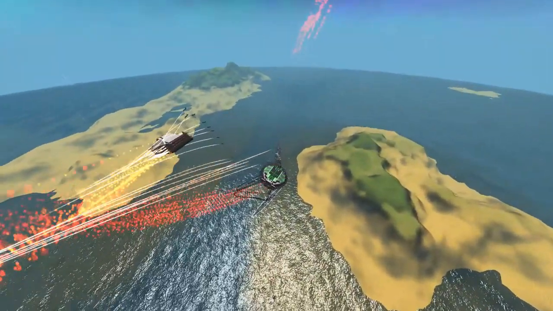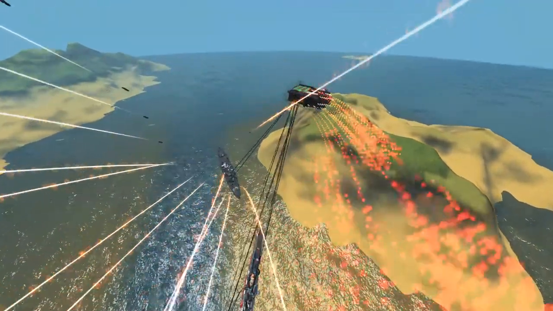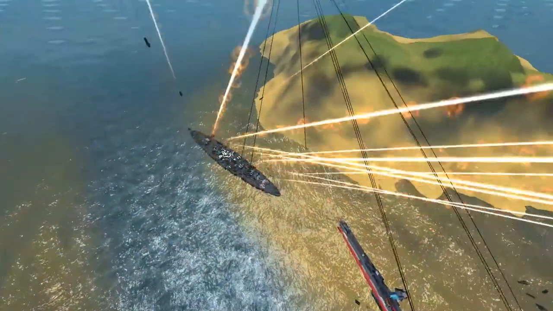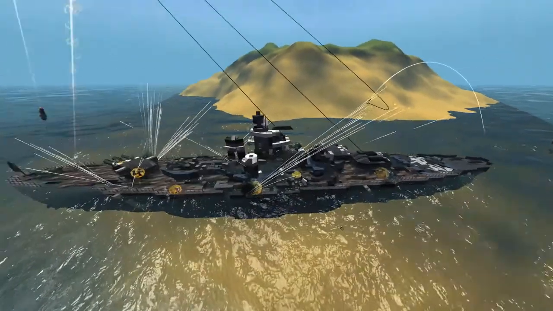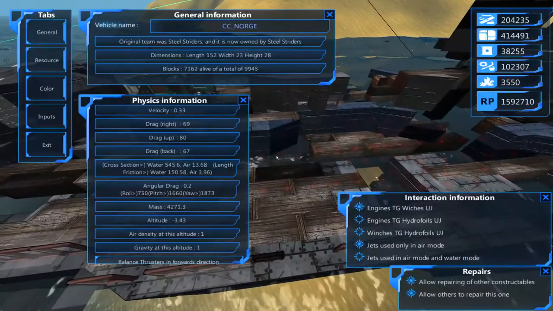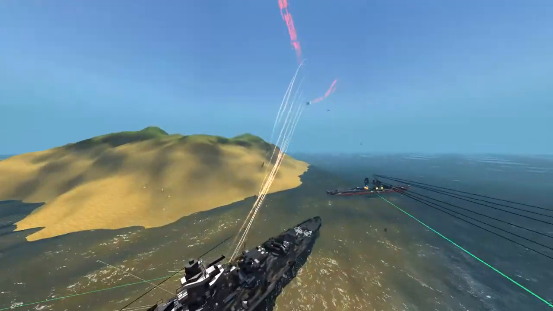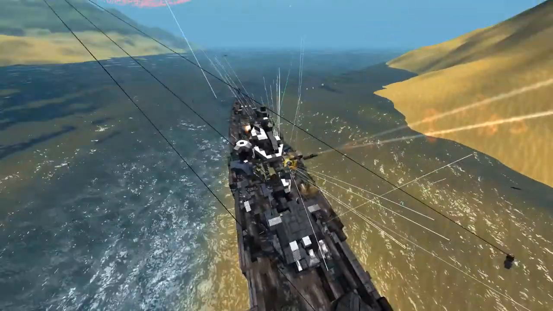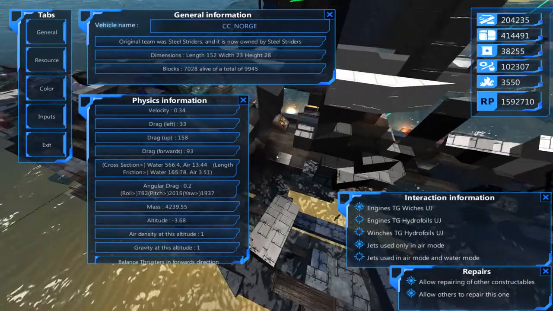Oh no. Look out, Razor Maul. Look out, friend. Oh, whew. Solid grip coming down here on the Norge. Will he take it? So he was at 8,100 blocks just a little bit ago. Let's take a look here. 7,100. We take him up about another 1,000. That's not bad. That is not bad. All right, let's get back down here. Let's take a look now. Okay, not bad at all.